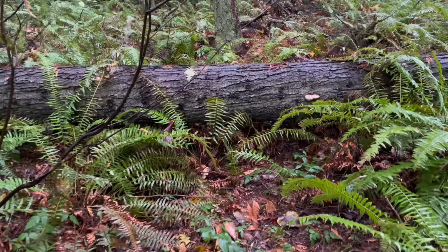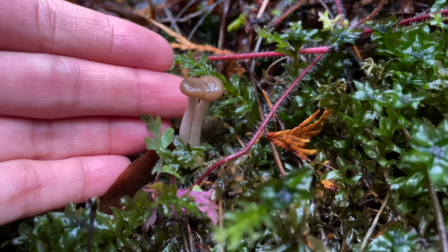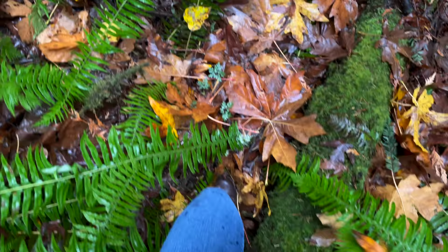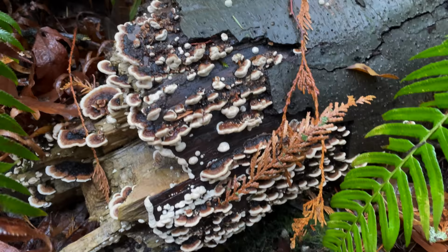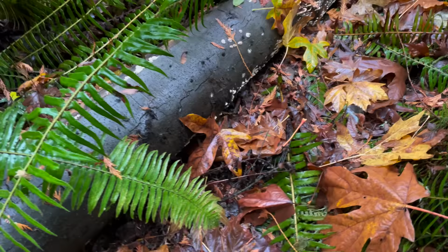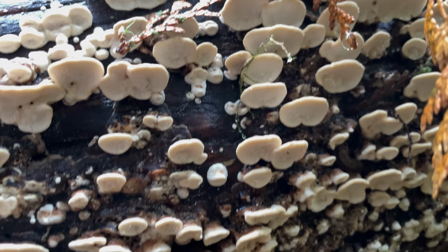All right, this is the biggest shelf mushroom we've seen today. We have some twin mushrooms. They're stuck together. Nice. This looks to be young turkey tail. I find it challenging to identify species when they're in the earlier stages. Some people identify mushrooms by taking a sample and studying them with a microscope. This video clip doesn't capture the details well, but the underside of these mushrooms have lots of tiny holes.